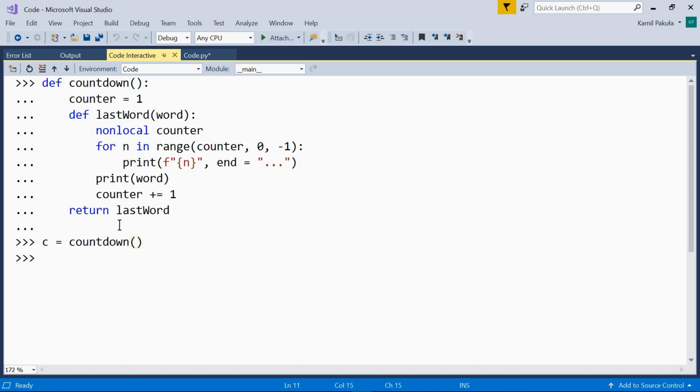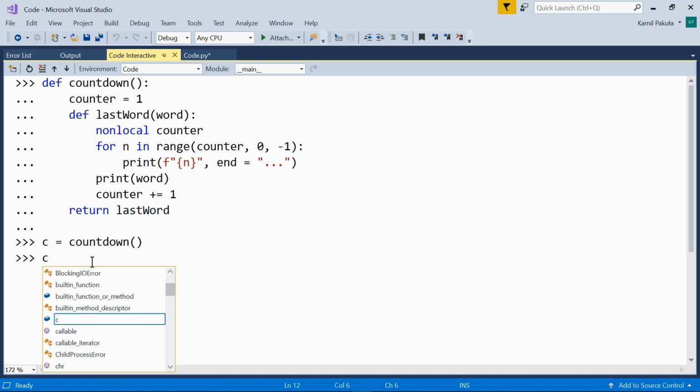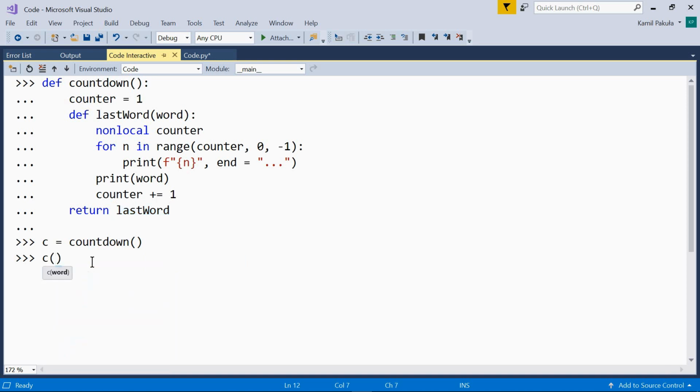Now C is the last word function returned from the countdown function when called, and we can use it like so. C, go. So now C is the last word function.